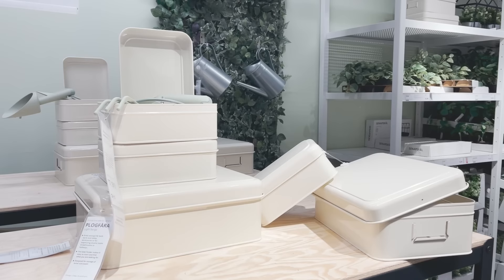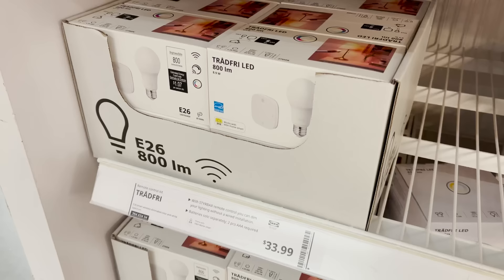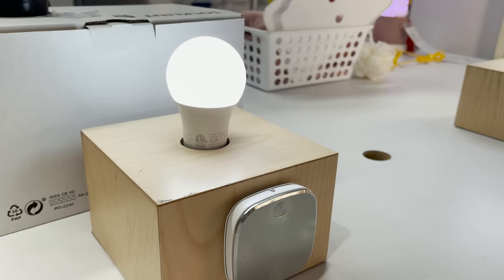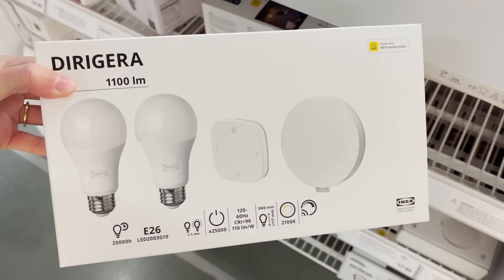Having your lights on dimmers around your home always makes it look and feel more luxurious. This color-changing light bulb and dimmer set is the perfect way to customize your home without hardwiring a dimmer. It can be set up for lamps and ceiling lights around your home to create a custom look. It also has a color-changing feature so you can go through the entire rainbow and get exactly what you're looking for. You can hook these up to your lamps so that you can turn them on and off wirelessly.